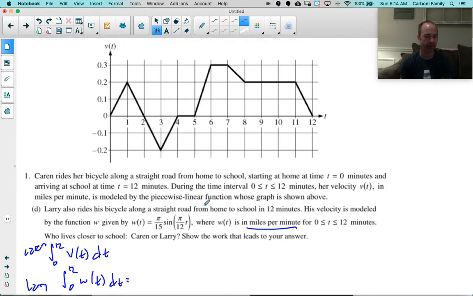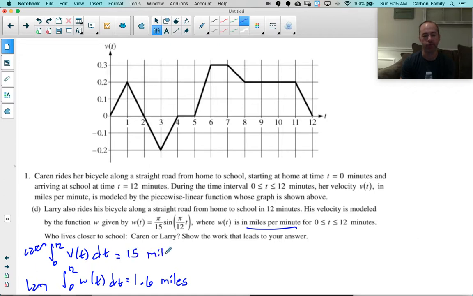And that one I have in the calculator. That one I think was 1.6, and it is. So that one we'll just throw in the calculator and we'll get 1.6 miles. And here is where I caught my mistake the very first time I did this problem. In part B, I didn't make note of that weird scale on the y-axis. And I originally had a total distance or a net change of 15 miles.